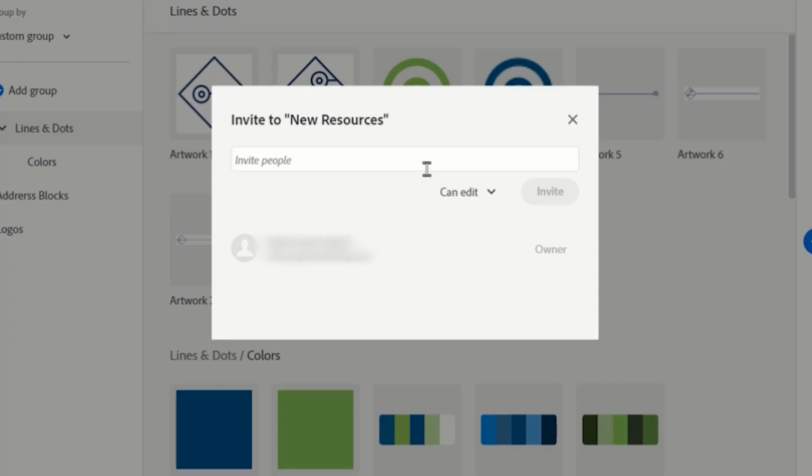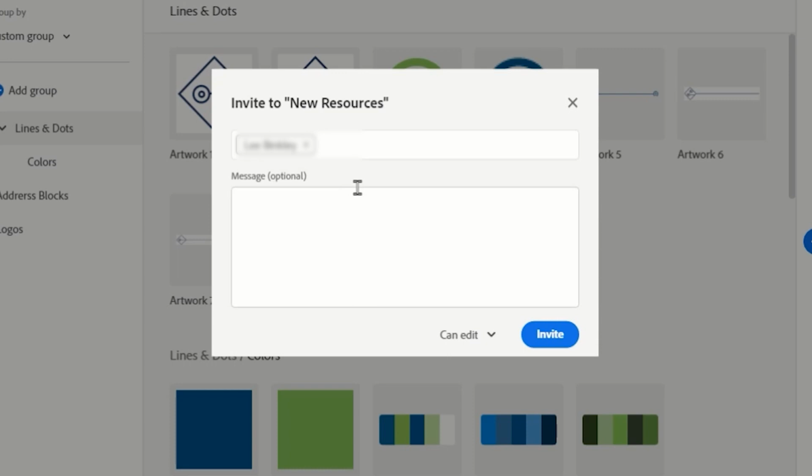Your Creative Cloud desktop window should open, and a new window will open to invite people to the given library, and then you can simply enter in their email addresses, and you get to decide whether or not you will allow them to edit, which means that they can add, rename, and remove content from the library, or they can only view the library, which means that they can use this content but not add to or modify it.